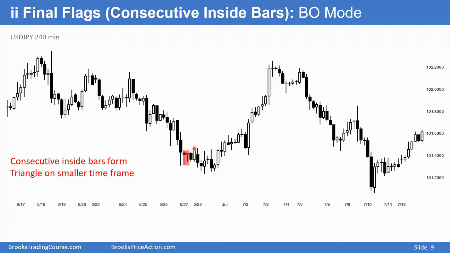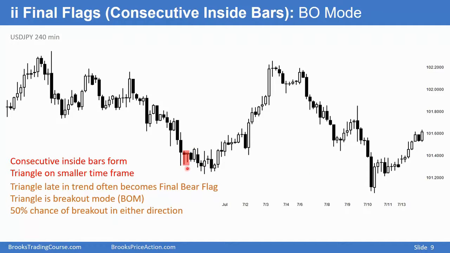Here, we tried to reverse up. We tried to get a bull breakout above this small bear flag. We then got a bear breakout, but the bear breakout failed, and it failed again and reversed up. This is the final flag in a bear trend that went on for 20 or more bars. It's also after a sell climax, so this gap might be an exhaustive sell climax. It might be an exhaustion gap, the end of the bear trend. We did get a second leg down, leg 1, pullback, leg 2, but this became the final bear flag in this bear trend, and it led to a reversal up.